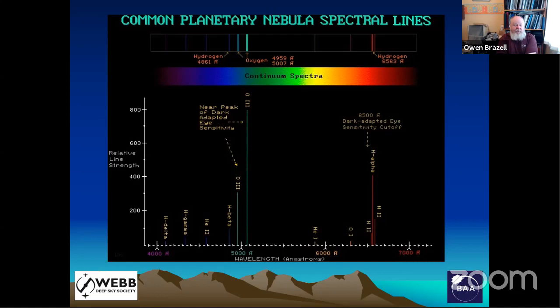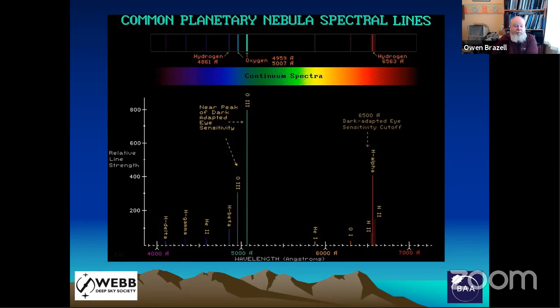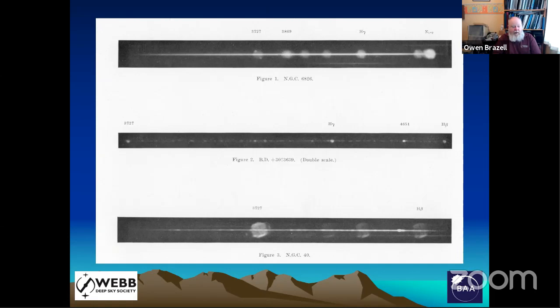What makes them interesting is that, as we saw with the early spectra from Huggins, they show a certain set of emission lines rather than a continuous spectrum, and we can design a filter which just passes those lines. You do have to be a little careful though, because there are exceptions to this rule. Here we have spectra of three planetary nebulae from the Lick 1918 publication. You can see that NGC 6826 does show very strong lines from nebulium, but NGC 40 doesn't show them at all, and neither does Campbell's hydrogen star or BD+30369. So you have to think carefully rather than just blindly using a filter.